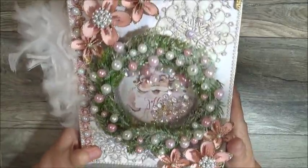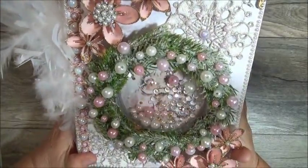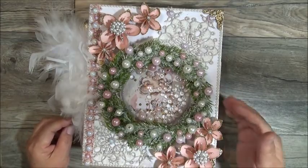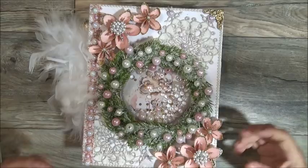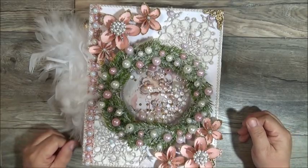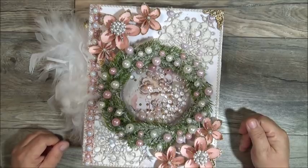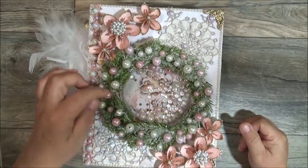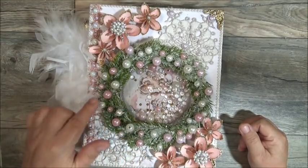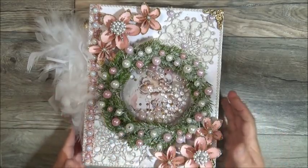The flowers over here mimic the ones on the other side. She created this wreath that goes around the shaker — and it is a shaker. That is so pretty, Miss Ramona. She did an amazing job. Ramona usually shows us everything that's new on Tuesday mornings at Michael's and Joanne's. She's one of those ladies that brings us all the latest and greatest from the different craft stores. She added a bunch of art glitter, like artificial snow, and then pearls in different sizes in pinks and cream colors.